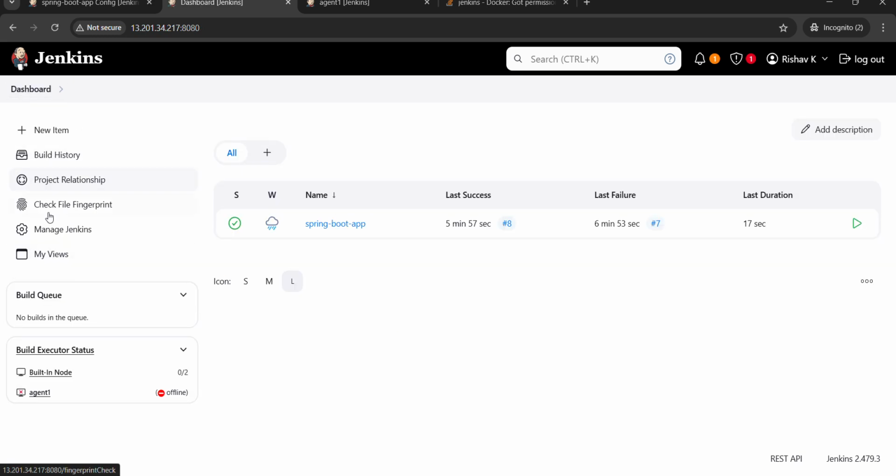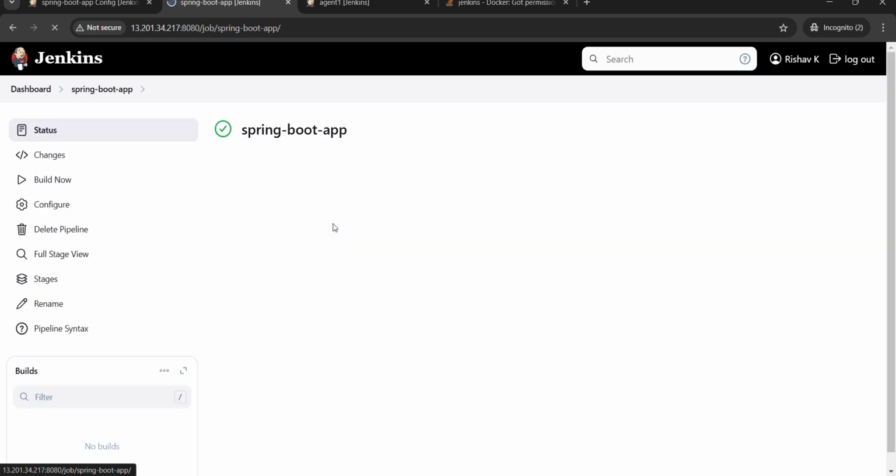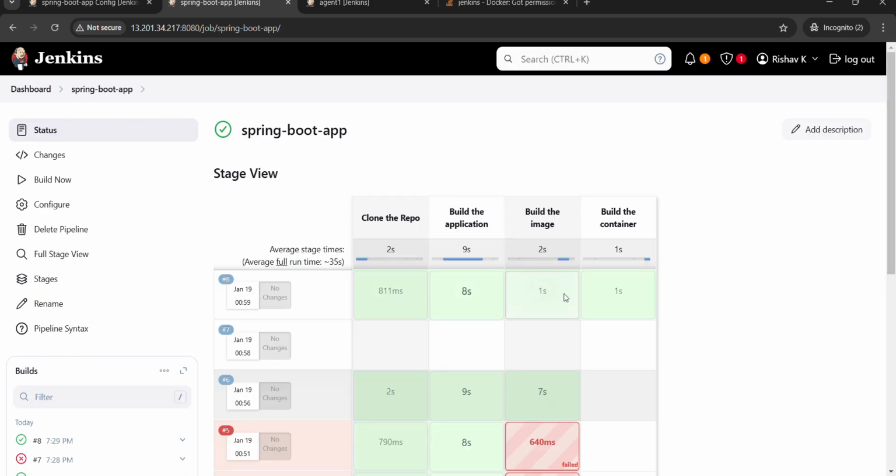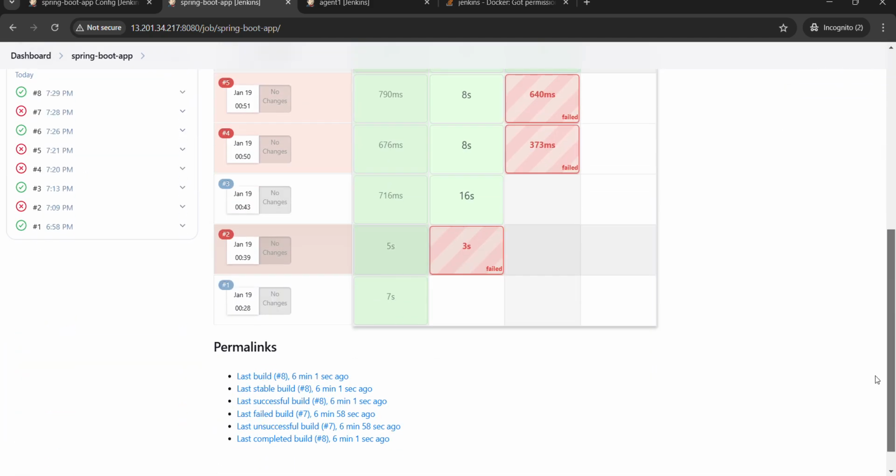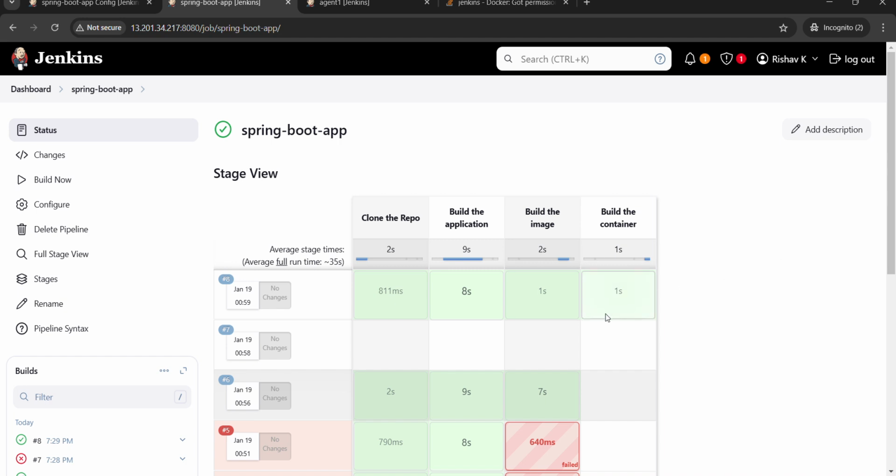Now if you go to the Spring Boot app, see all this is the latest release. So many failures and finally got a success. So what it suggests is that failure is the pillar of success. Okay, guys, with this we'll meet again and we'll continue. Thank you. Keep practicing.